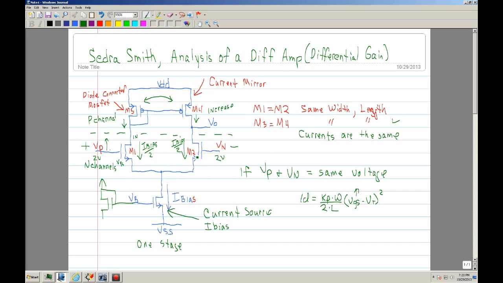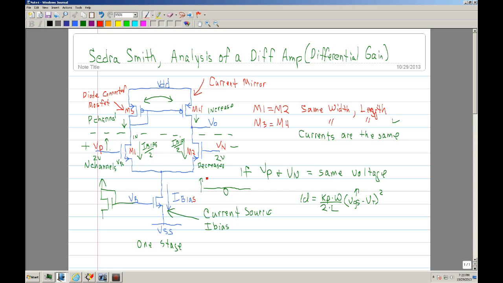What happens to this current? Originally they were equal, but because it increased over here, it actually robbed some of the current that was coming from here, so this current decreases. You can think of it as a seesaw, a seesaw that is perfectly balanced. If you raise the current or the voltage on one, then you have a little imbalance.